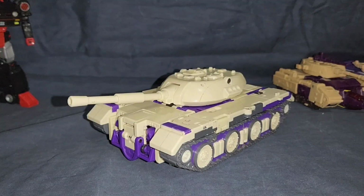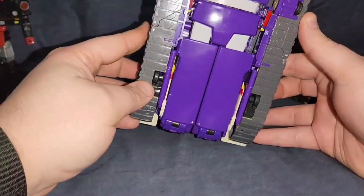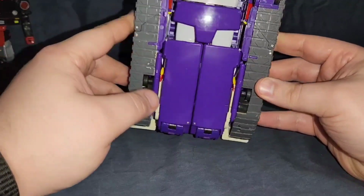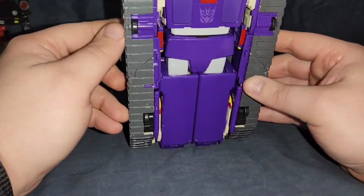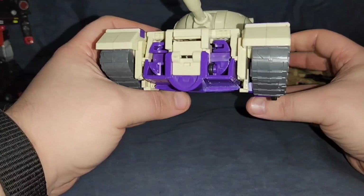The one thing that he complained about that I agree with is that there is no weapon storage in any of the modes, unless you count the weapons going in his hands in robot mode. I'll probably bring this up when I do a video on him, but I was hoping I could get one weapon to store up in here somewhere, because there are some hollow spaces in these treads. They wouldn't fit. I couldn't get them to fit anywhere. So that's kind of a bummer about the weapons, and it's really a detractor.